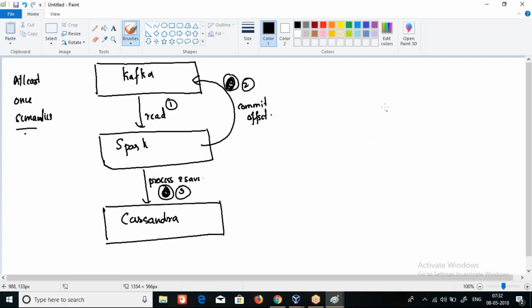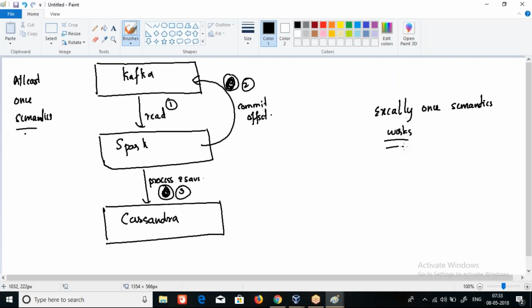So that's how the exactly once semantics works. I hope you got the idea behind that: how to achieve exactly once semantics. If one fails, let both fail.